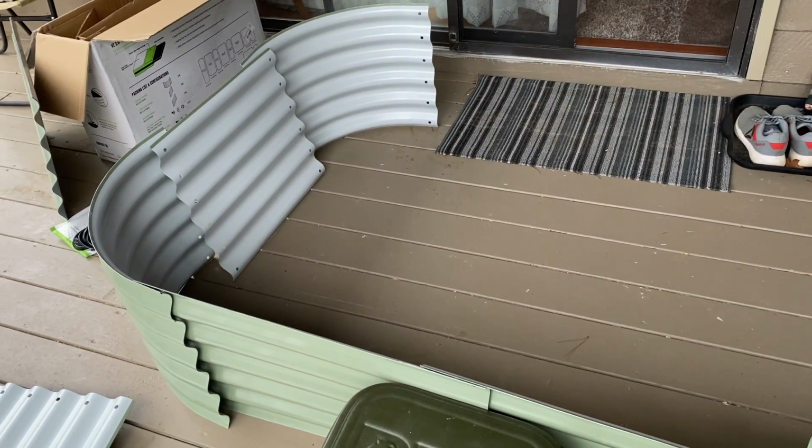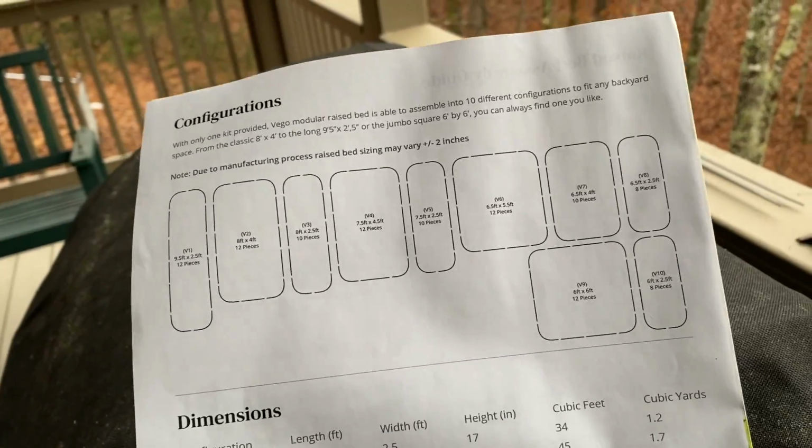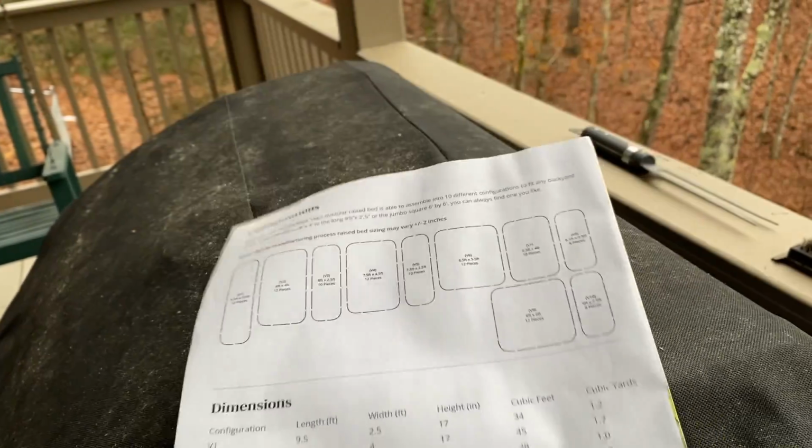And the other thing too is we don't have to use all the parts. Yeah, that's true. If we decide we want to make it a little bit smaller and get another one of these, we can do that too. Right. I mean, this is a ton of shapes to play with. It's just something I guess we need to continue to think about.